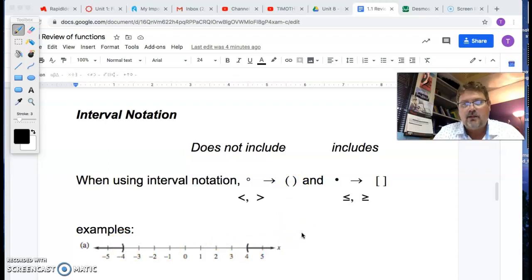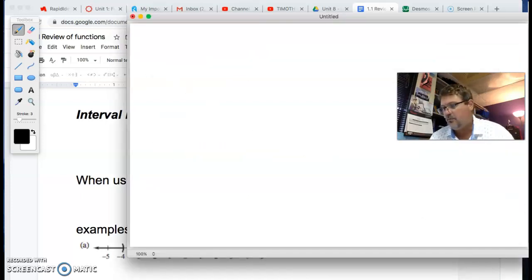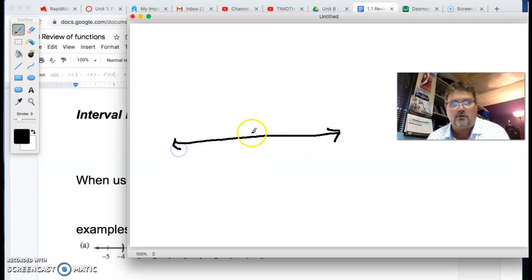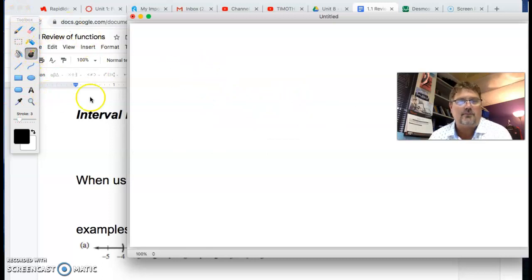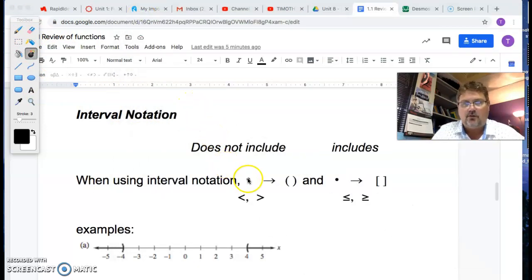Okay? I guess what I'm saying here, just to be real clear, is this. I don't know what the numbers were exactly, but I'm just going to draw one like it. Oh boy, that's not very straight, but it'll have to work. There's 0, say, maybe that's -2, and that's 3. There's an open circle going that way, open circle going that way. Those are now parentheses. Right? And that's what they've done. So far, that's all you got to know, is that they've replaced the open circle with the parenthesis.